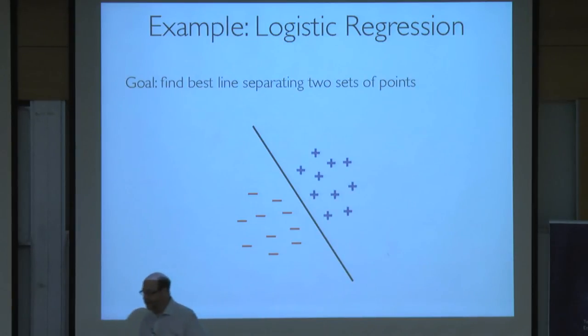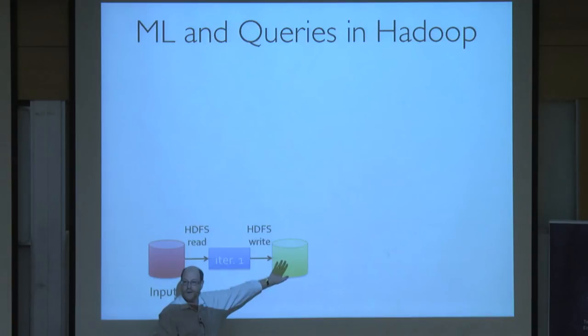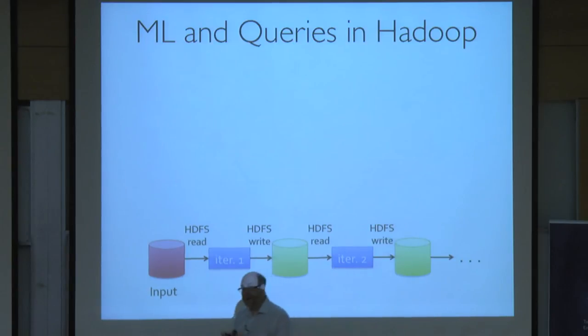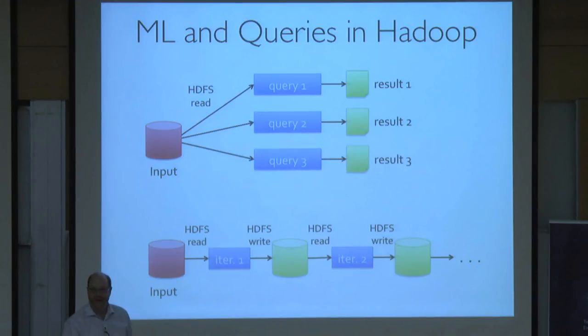When you do that in Hadoop, here's what happens: you read all your data from disk into memory, do your iteration, write the answer back out. Then for the next iteration you read it in from disk again, maybe to different machines, do your next iteration, write it back out. It's about the slowest way you can think of communicating in a modern computer — through the disk. Also, if you're running queries in Hadoop, you run one query, it reads data into memory; you run your next query, it reads it in from disk again. You run your next query, it reads it in from disk again. You don't pass Database 101 if you build a system that works that way — it's just too inefficient.